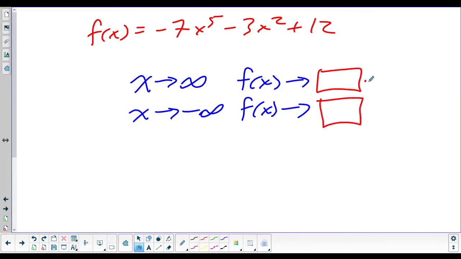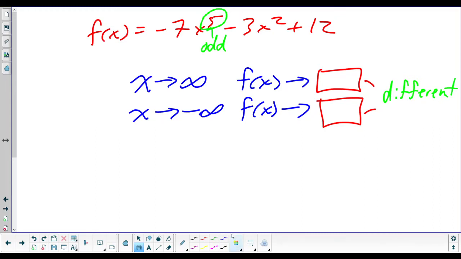We're going to look at our largest exponent, which is 5. This is not even. This is an odd number. Okay, odd tells us, if even means the same, guess what odd means? Just take a wild stab in the dark. Oh, you're right. That's so good. You guys are so smart. Oh my gosh, you're so good at inferring information. It means they're going to be different.